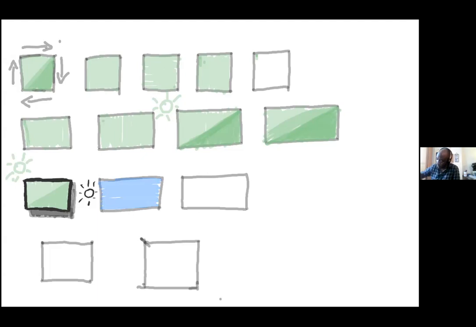And starting from the middle of the rectangle right here, that's a little harder on the pencil, of course.